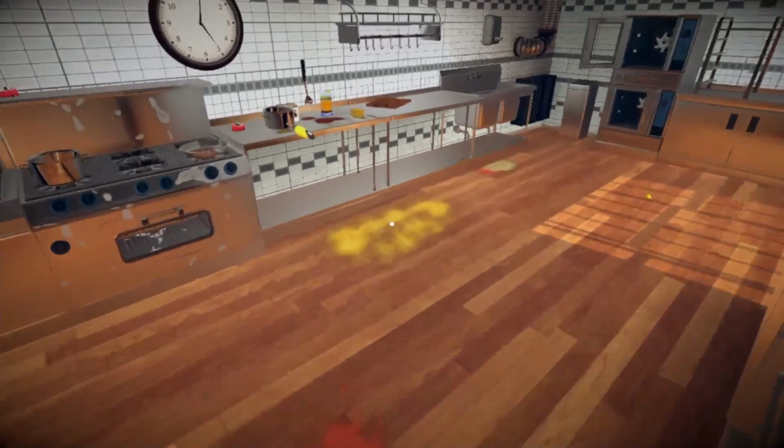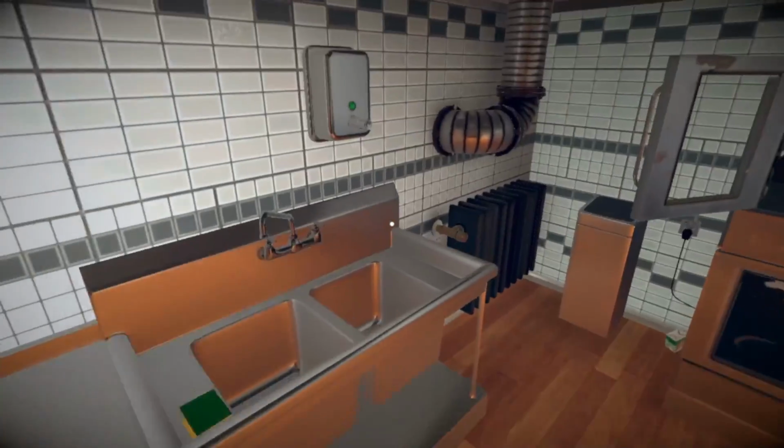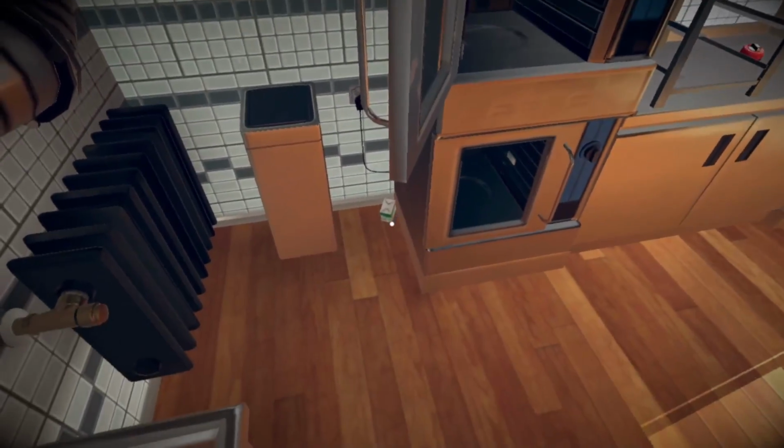Skip. Clean the kitchen. Is there an easy button?